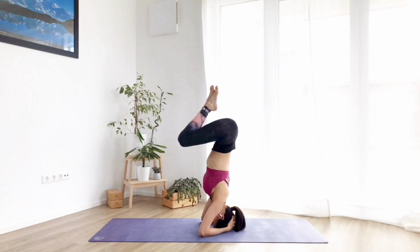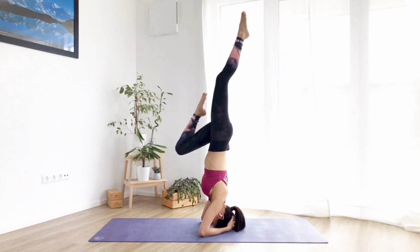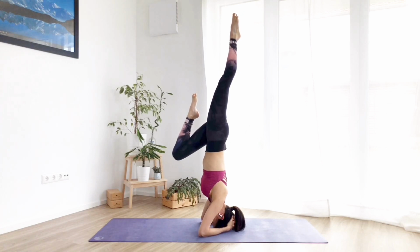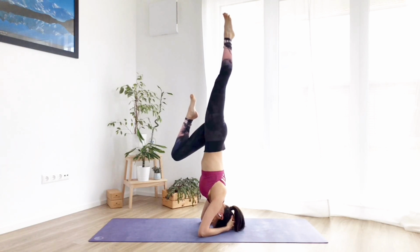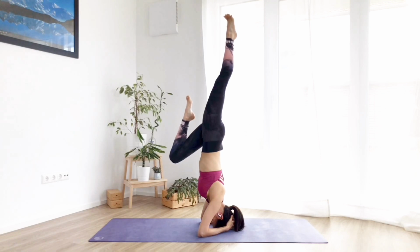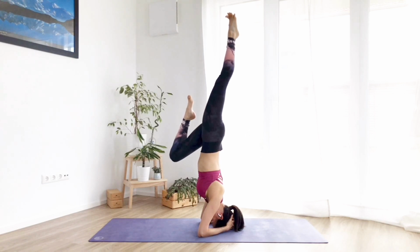And then the next step, we'll try to straighten just one leg up to the sky and keep the other one tucked. This way you feel that you still have a bit more weight in the front of your body so that you won't fall backwards. So remember the feeling that we had in Tadasana at the beginning? That's how I want your leg to feel, the one that's straight up. So engaging through the entire leg, pulling up the muscles above the kneecaps, maybe pointing your toes towards the sky, or flointing, so flexing the feet but pointing the foot, squeezing the glutes.